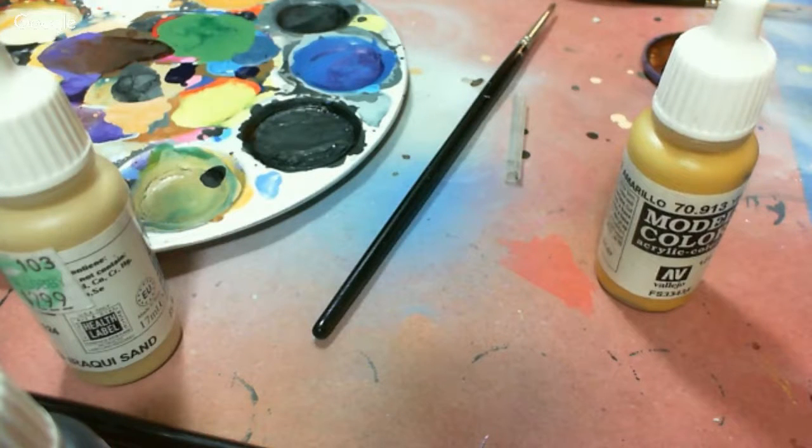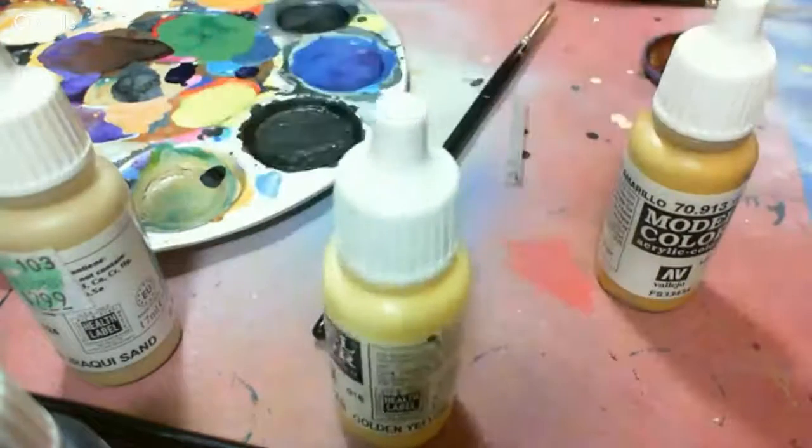Why don't you guys let us know, if you're just joining us, what you're working on. Tonight we're painting Marie Claude from the Takahashi University set of miniatures. This is by Ninja Division. You actually don't use the Takahashi miniatures for the card game Tentacle Bento, but they're more of a collector set of miniatures that come with special edition cards for Tentacle Bento. So you have a couple different reasons to collect them. In fact, I didn't play Tentacle Bento when I first started picking up these miniatures. I just wanted the miniature. So that's how I got started. Golden yellow, there we go. That's where we're going. All right.